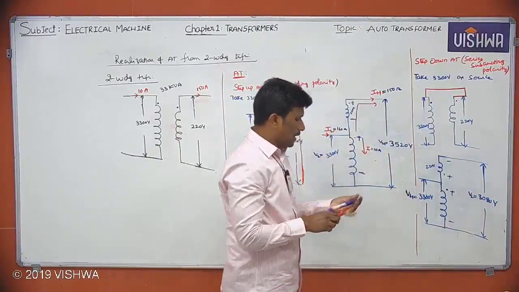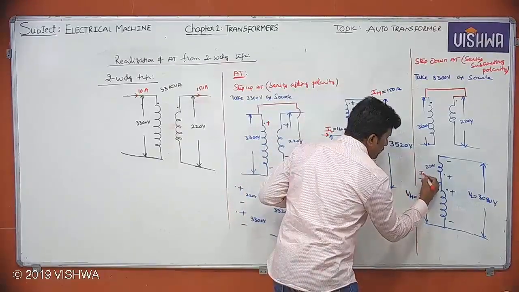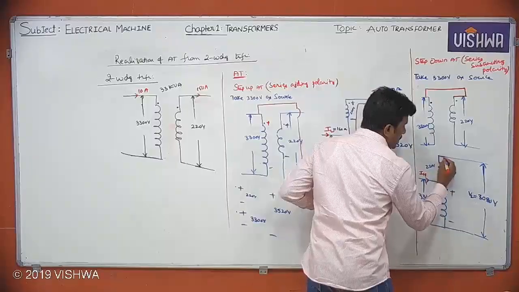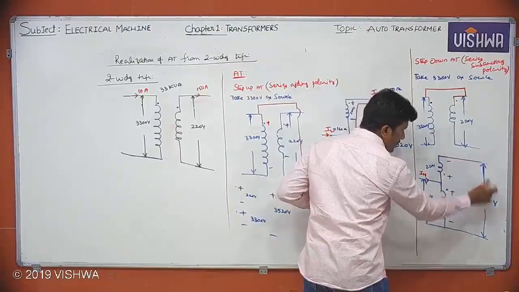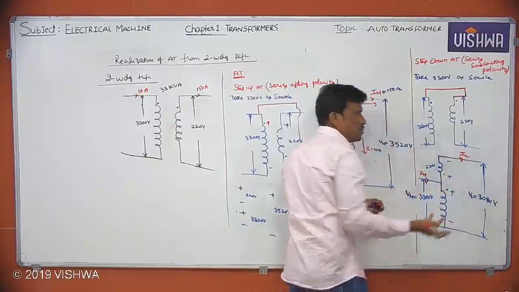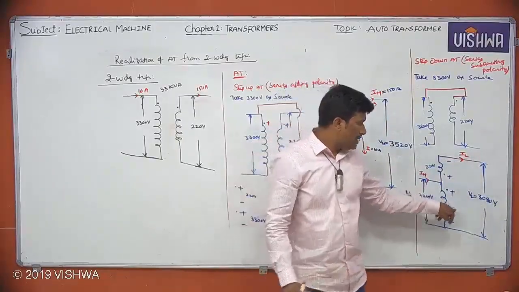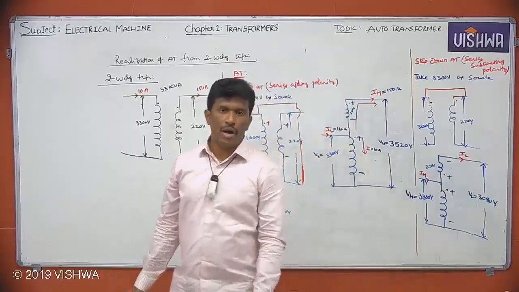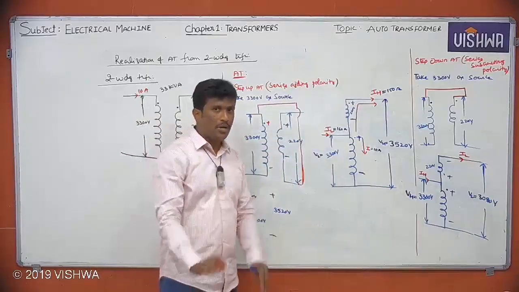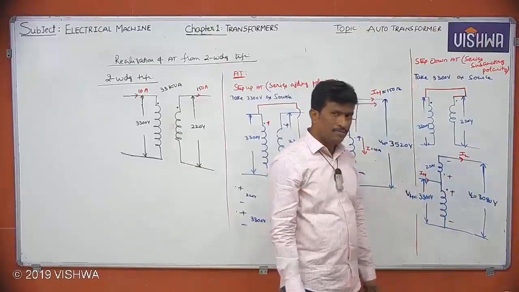I think now you can tell the answer. This is the direction of your IH. This is obviously the current. VL means this one, so what is the current coming here? IL. IL current will go to the load. This direction everybody knows, IH, IL. Now tell me, how can you decide the direction of the common winding current? By this time only you should be able to understand.